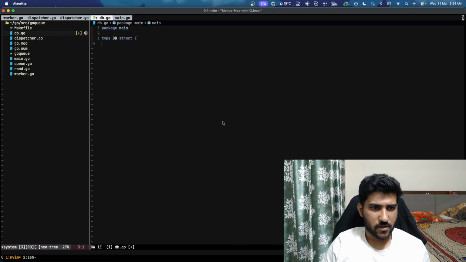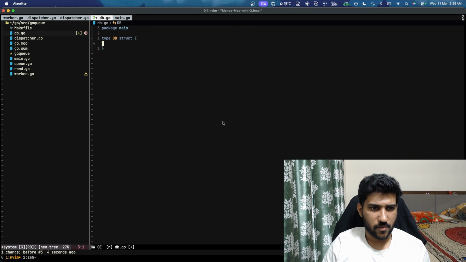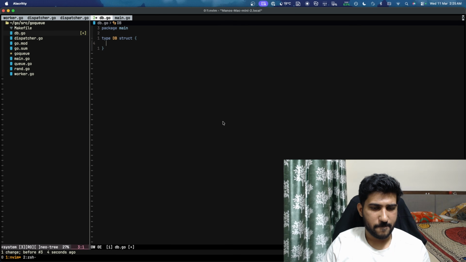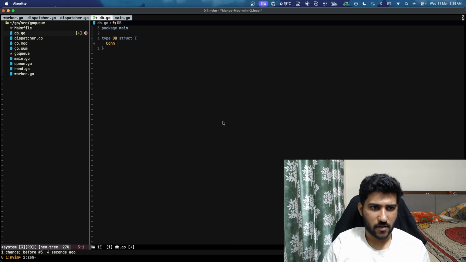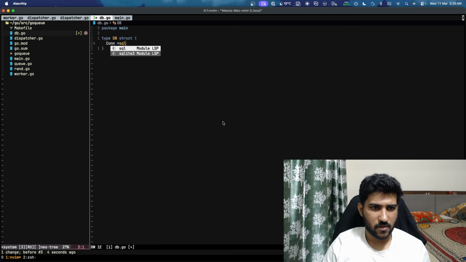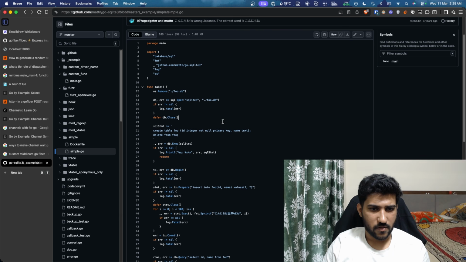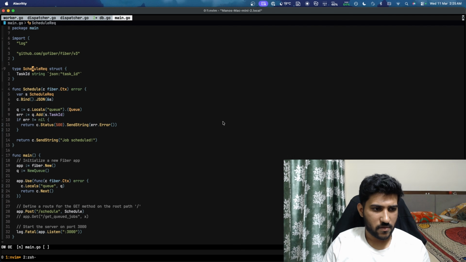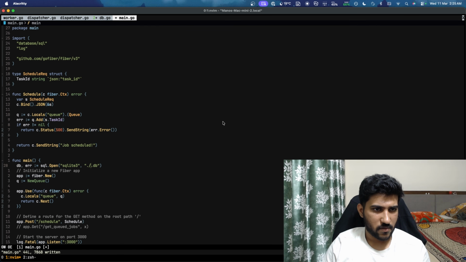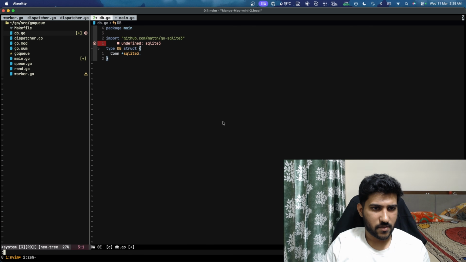So we have a db struct, which, I don't know what the type of this is. Let's say connection is going to be SQL. Let's try to initialize it here.